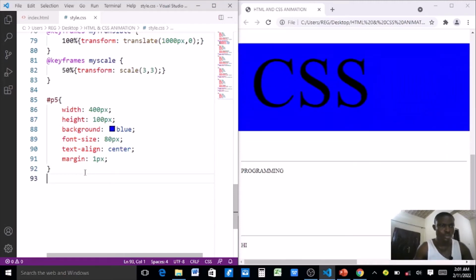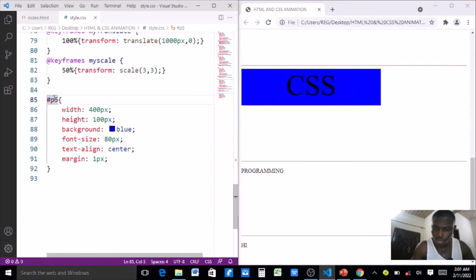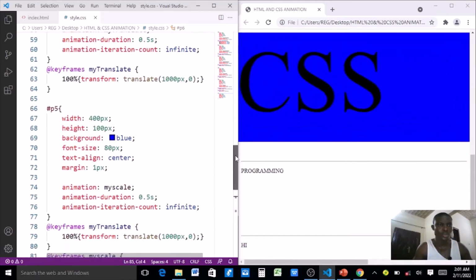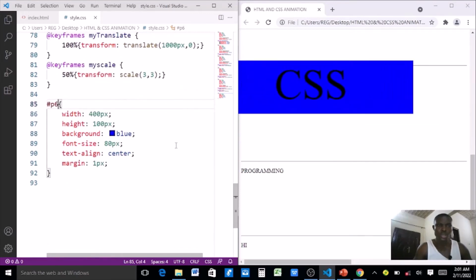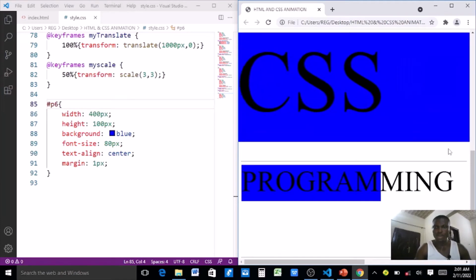All I have to do here is change this one to P6, because we've already targeted P5. So let me come here and refresh at P6, and it's out of range.